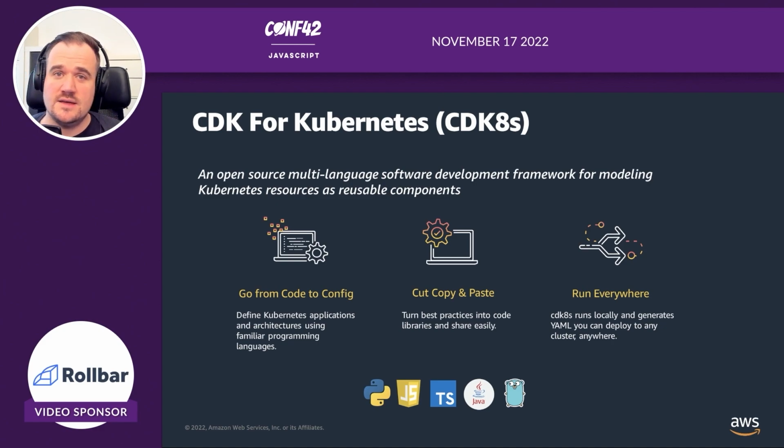And it also makes it easy for you to share things, because now your Kubernetes manifests are actually a package of your favorite language. It's not anymore just a bunch of YAML files, but it could be a Python package or a TypeScript module. Finally, you can use CDK8s everywhere. So it's not something that only works in the cloud.